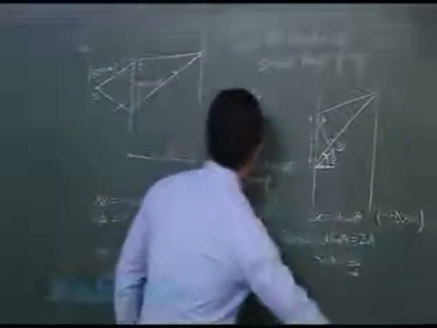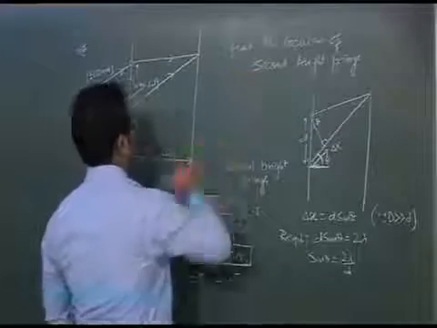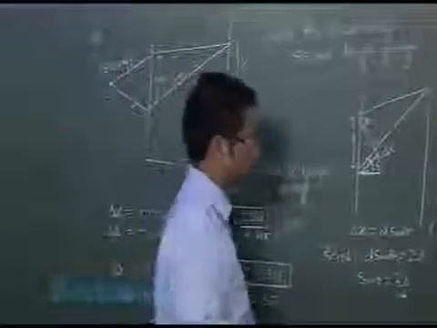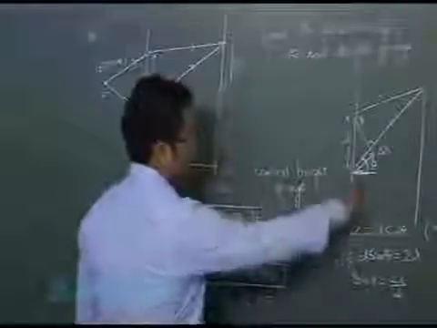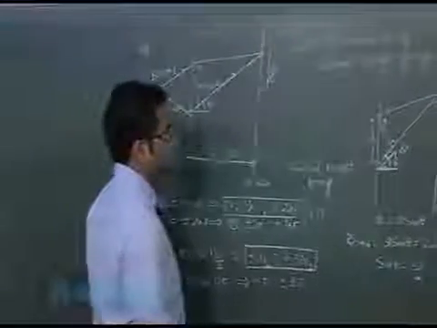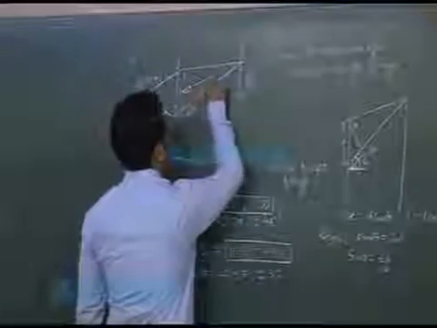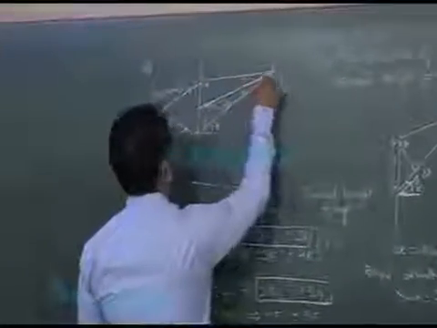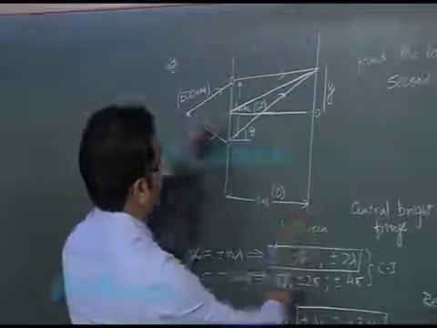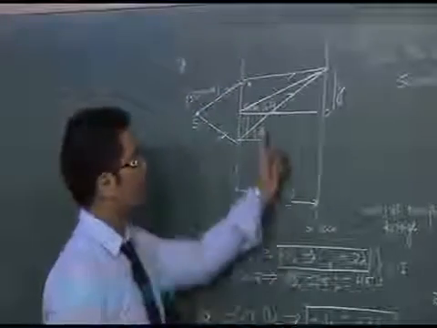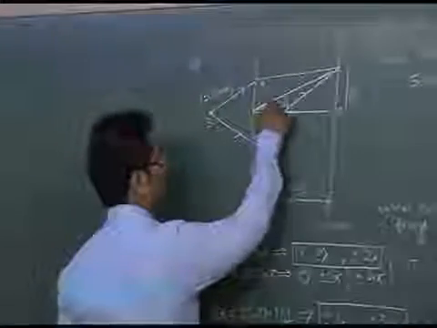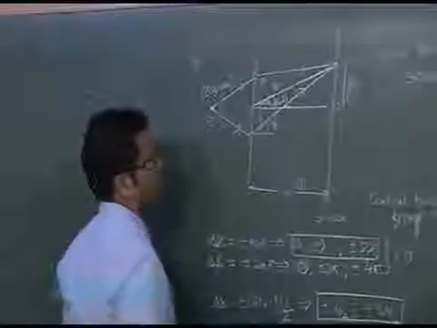But the question had demanded to find the distance from O. So let me call this point as y. The same figure, this angle was taken as theta, and there is another small valid approximation क्योंकि capital D is very much greater than small d. This line and this line are almost parallel. In other words, this angle would also be theta.